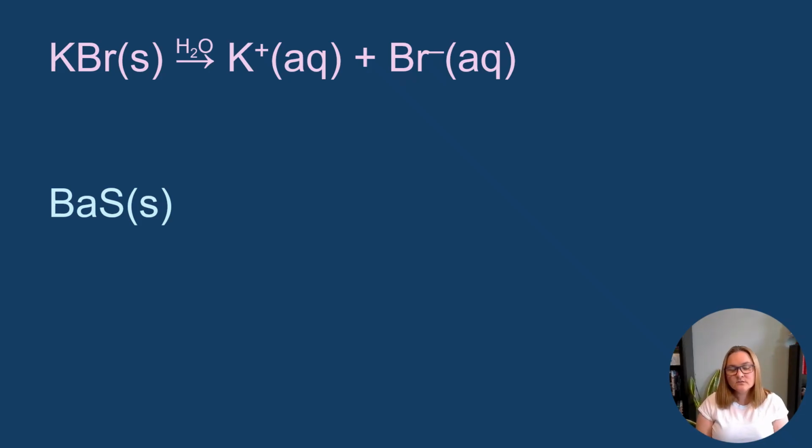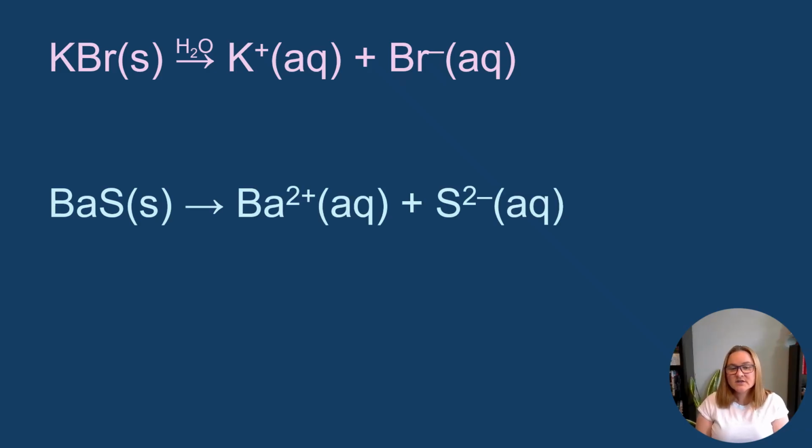There's 1 cation, 1 anion for every mole of the salt. So when the salt dissociates, the coefficients of all the reactants and the products should be 1. The difference this time is that the barium is found in the second column of the table. Alkali earth metals lose 2 electrons to form 2+ cations. Sulfur is in group 6, the main group, and this group will gain 2 electrons when they form anions. So the sulfide ion will have a charge of 2-.